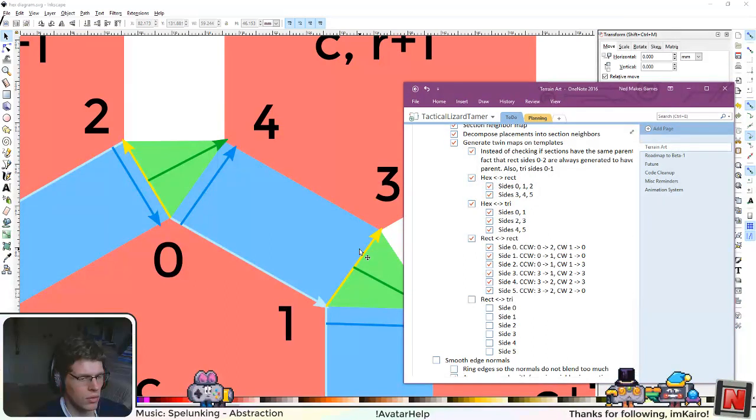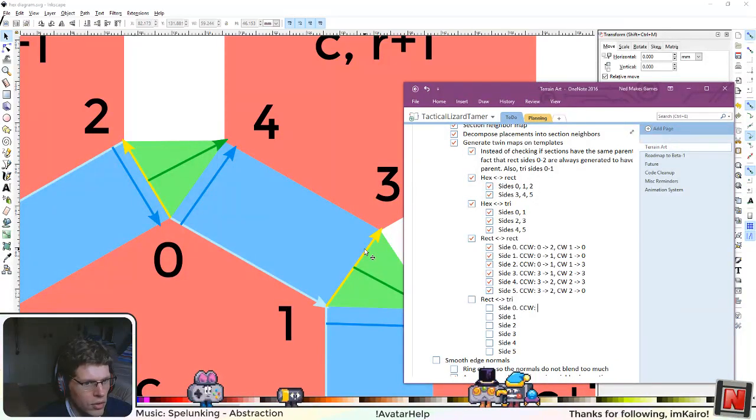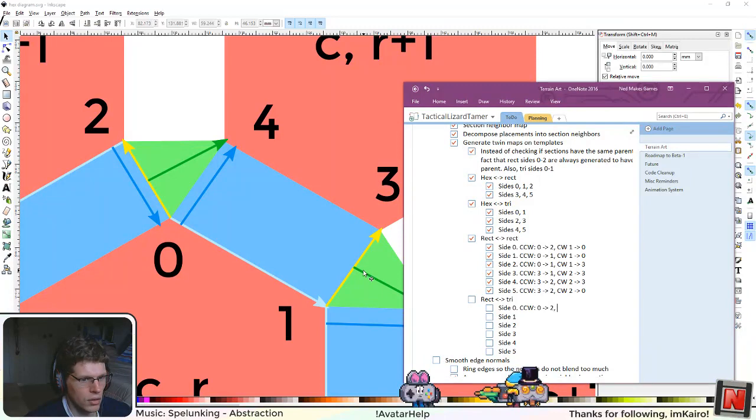Okay, so I'll do this based on the rectangle again. This will be counterclockwise: my side 0 to the triangle side 2. And then clockwise, 1 to 0.